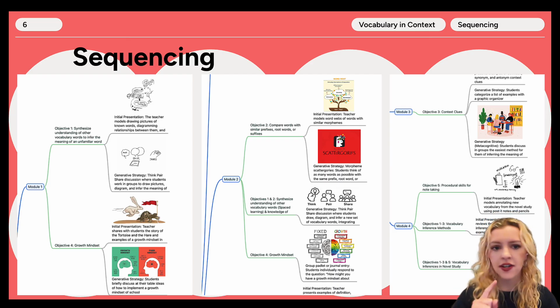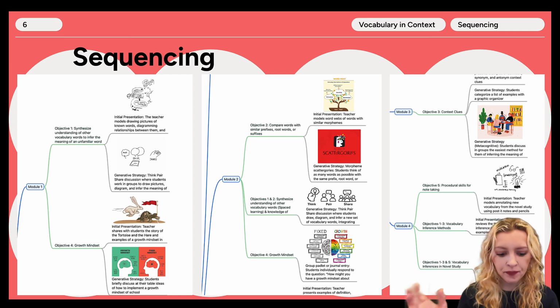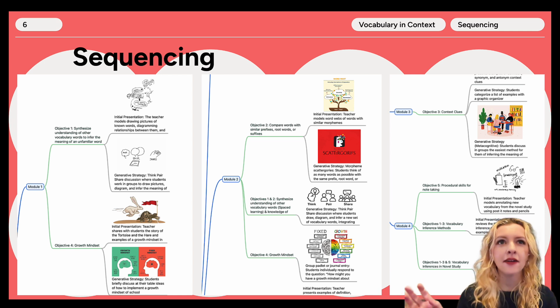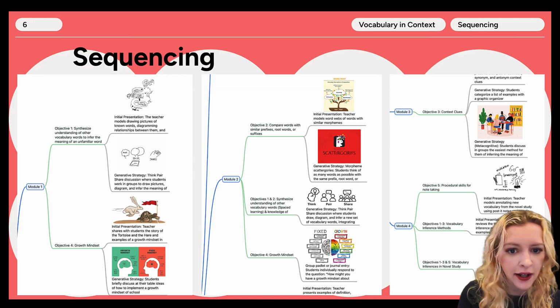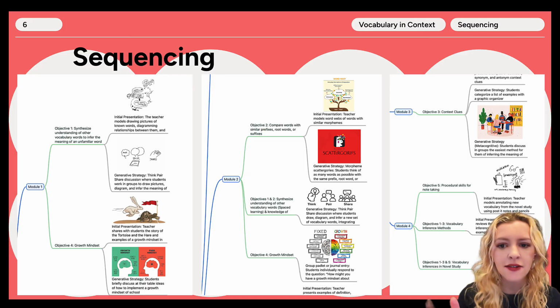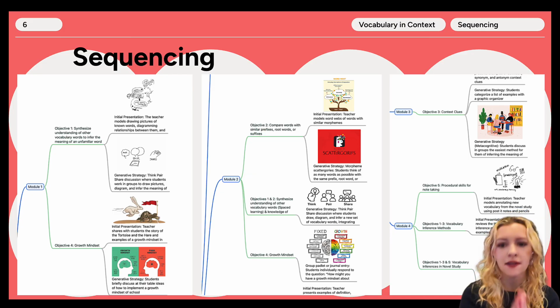So that's definition, synonym, antonym, root words. So students have a lot of different things they could use when they're reading. And this might sound like a lot of different methods to teach at once, but it's something that if you have strong reading comprehension, you do naturally. And so this is something that I'm really trying to get specific with.